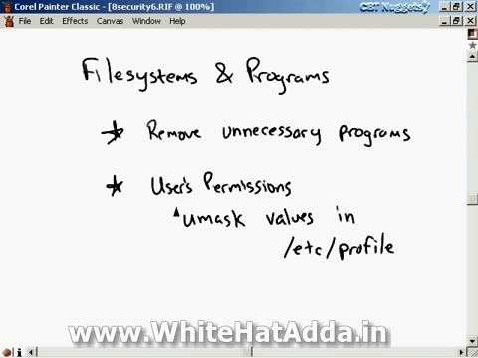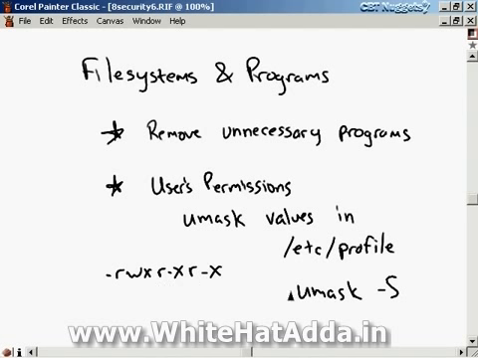And then the other thing you want to keep track of are users' permissions for each other's files. The default permissions are set by what's called a umask value. This umask value is set in the /etc/profile file. And if you do a umask with a capital S option, if you just type this command, you'll see what your default permissions are. And for most Linux systems, there's something like this: read, write, and execute for the user, read and execute for the group, and read and execute for others. In some Linux systems, it might be just read and execute for the group and no permissions for the others.